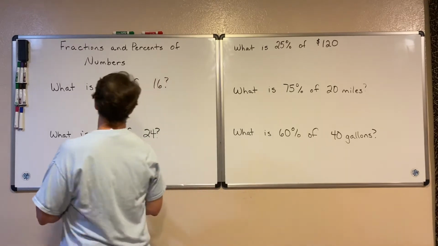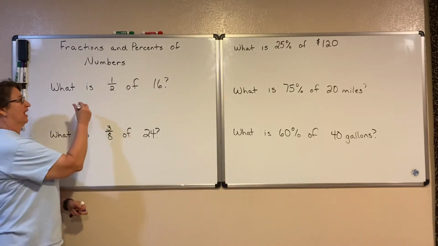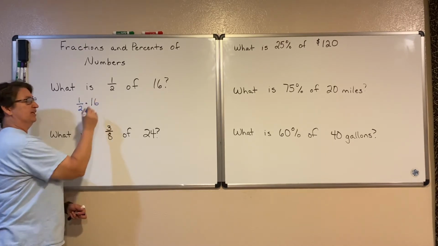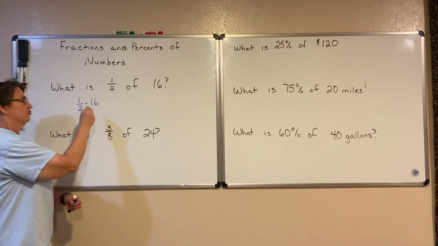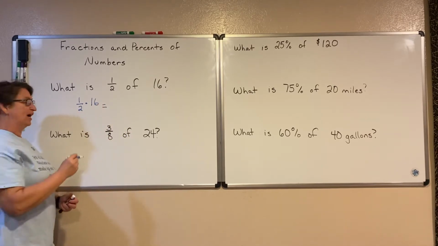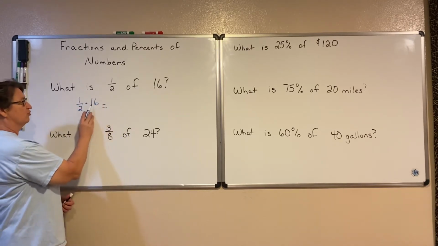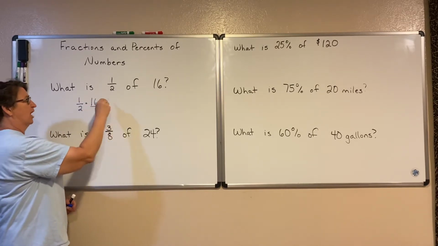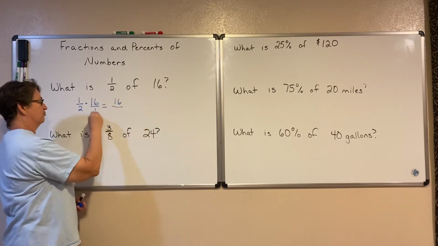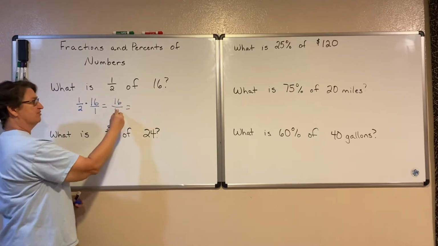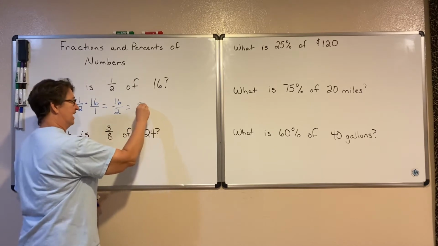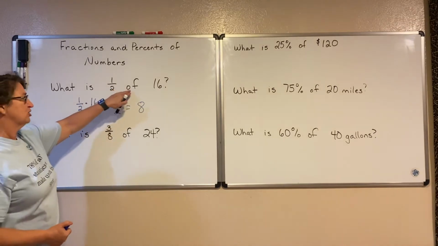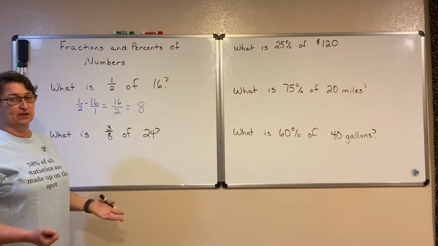Well, really, we are multiplying 1/2 times that 16. 1/2 times 16 is how we're ending up with that 8. So remember, when we multiply with fractions, we multiply straight across. So this 16 is really over a 1. So you just multiply your top times your top, your bottom times your bottom. So 16 divided by 2 gives us the 8 that we intuitively said. So when we are taking a fraction of a number, we can just simply divide.